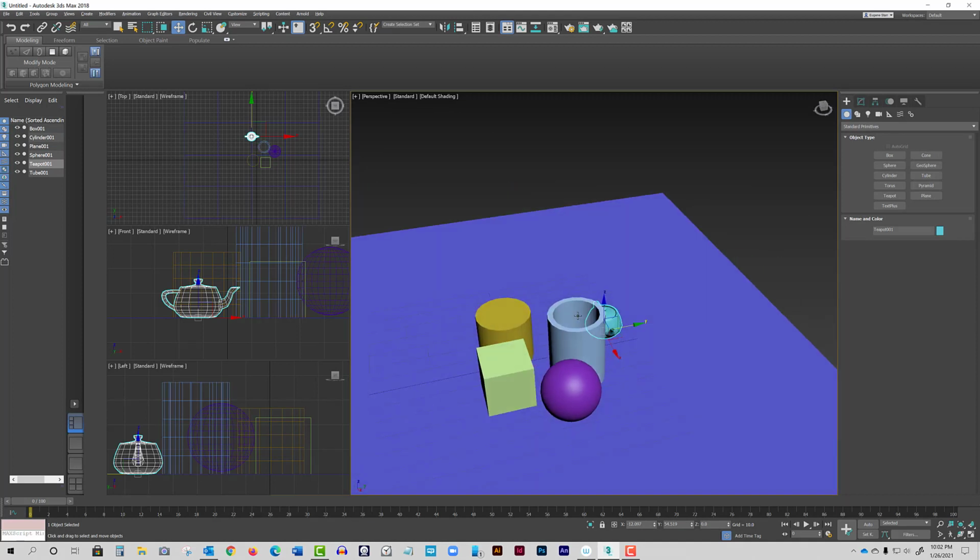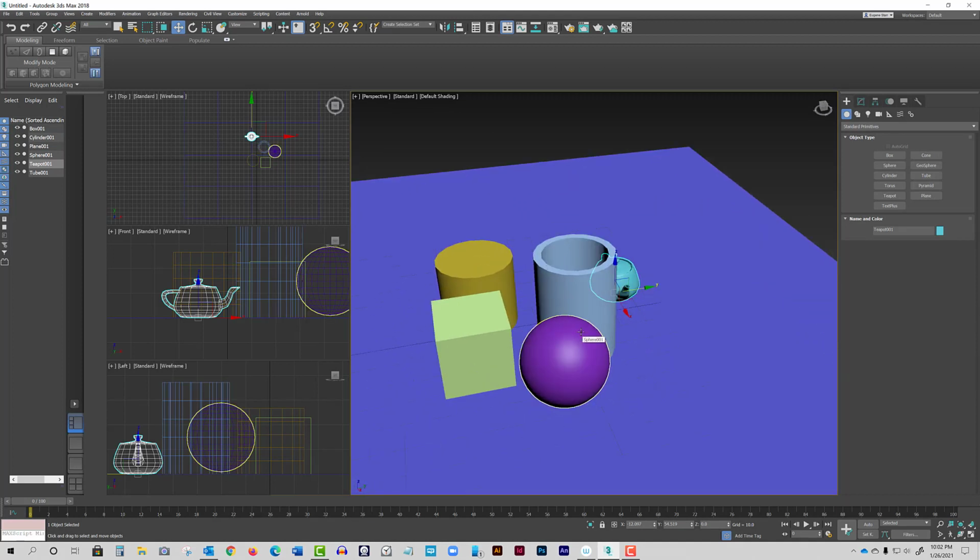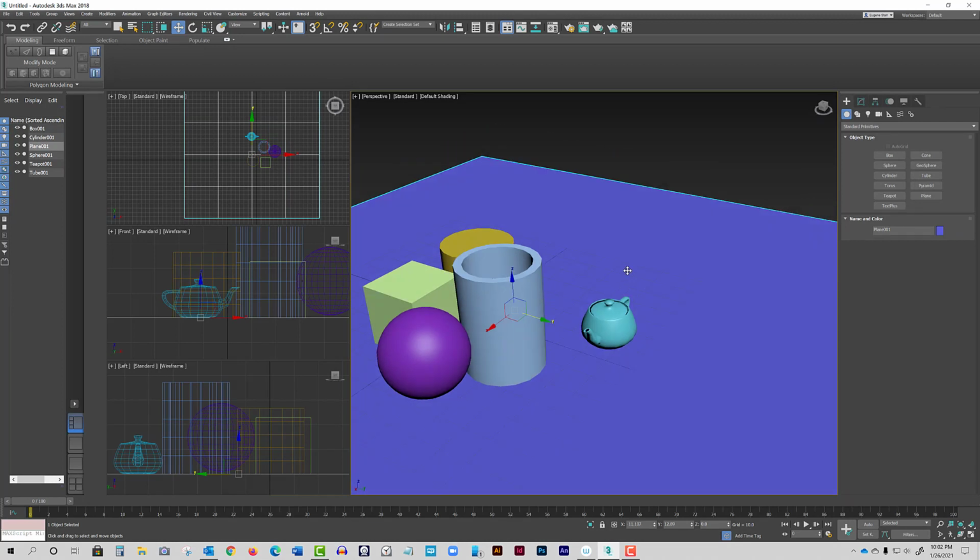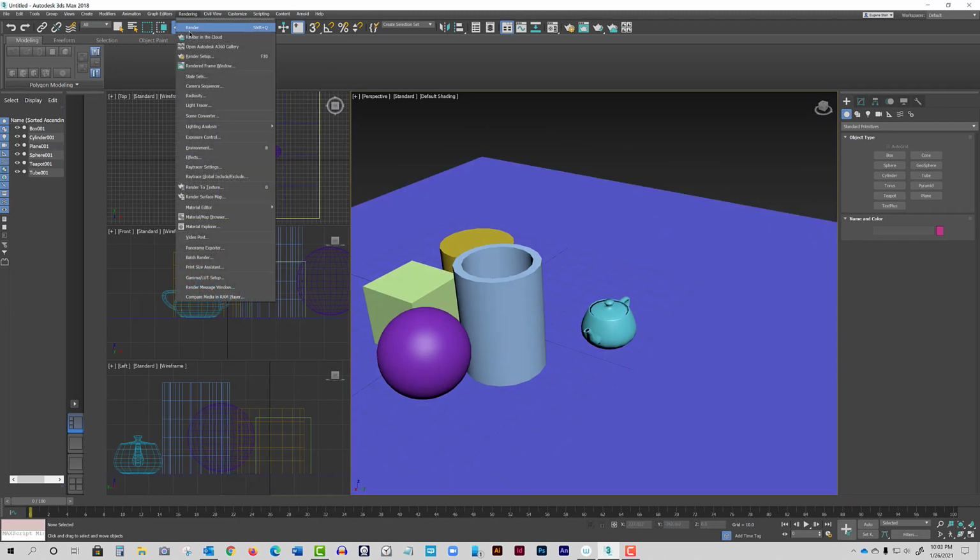So how do we create a render? Because that's what you have to submit for your homework, right? So how do you render stuff out? All right, so let's talk about that. Go up here to rendering, you'll see the render button. Now there's a render button out here as well, but I just want you to remember Shift Q. Shift Q is just one of those guys you'll do all the time.